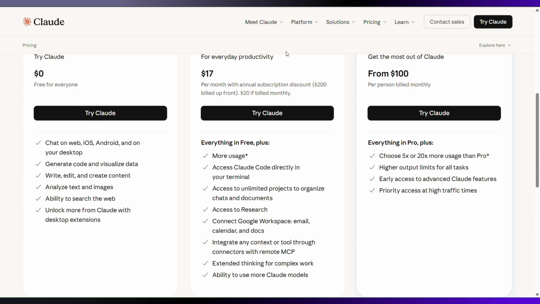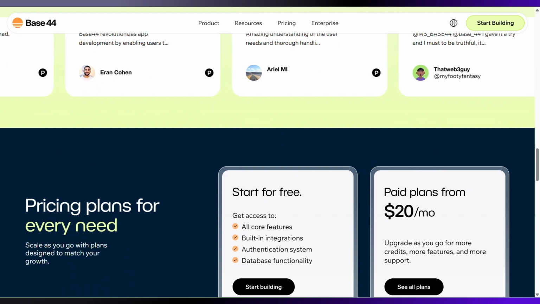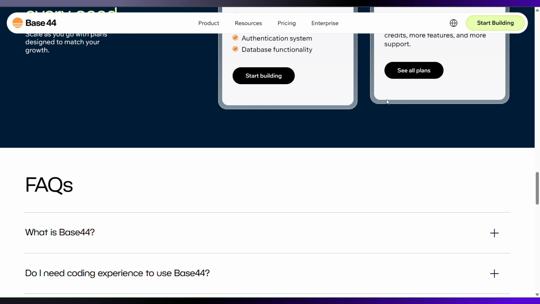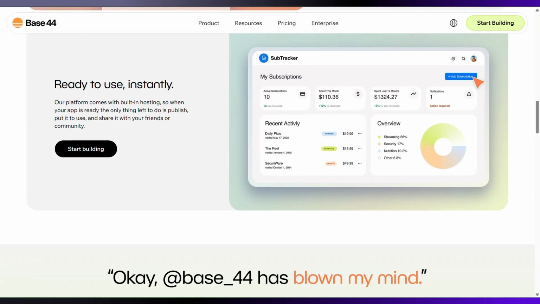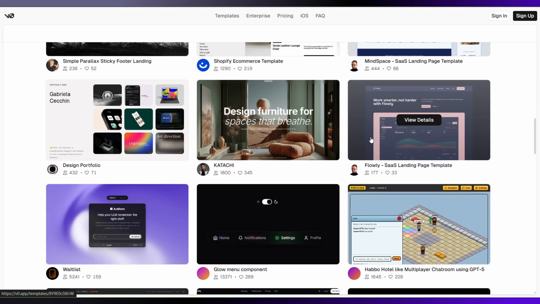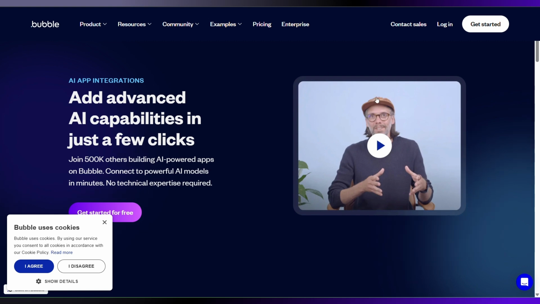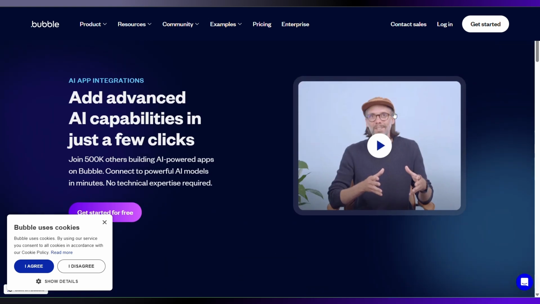So which builder is better? If you want to build fast production-ready apps with complex backend logic and integrations, choose Base44, as it offers a great balance of AI prompting and scaffolding with real backend infrastructure. If you're a creator with some technical comfort and want component generation and scaffolding but expect to tweak and customize code, VO may be the sweet spot. If you are non-technical and want to build something visually polished with minimal code, go with Bubble. It gives you more visual control and more mature UI/UX tools, and is good for MVPs, dashboards, and marketplaces.